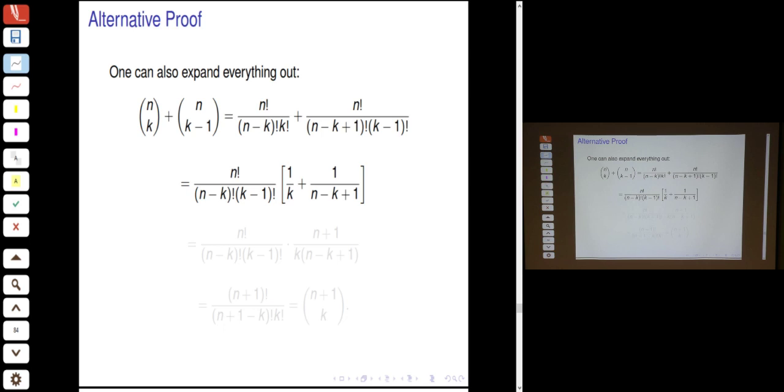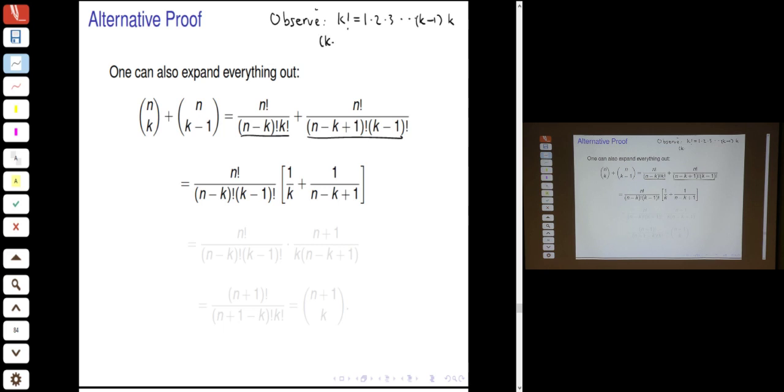Okay, so I want to do things slowly. So let's see. Can I write it here? Good. So I want to take out the common factors from the denominator. Okay, so maybe the k factorial is easy. So this is the middle steps. So observe that k factorial is 1 times 2 times 3 dot dot dot times k minus 1 times k. Right? This is the k factorial.